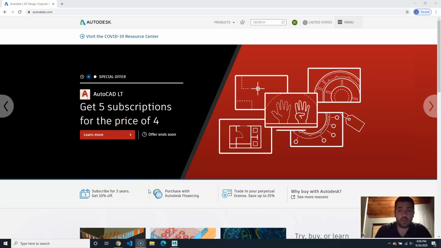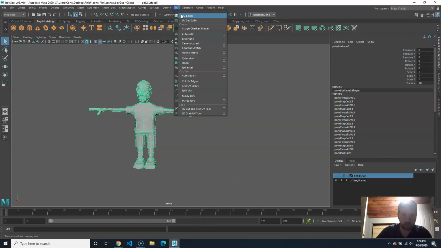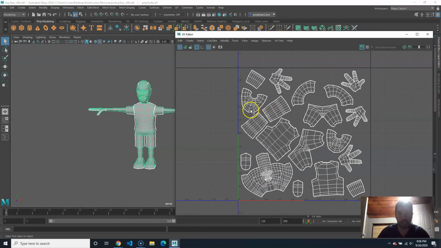All right. So last lab, what we did is we UV'd our model, such as it were, like this, right? So we have this UV'd, which basically means that we took this and we laid it out flat. So now it's possible to put a 2D image onto this 3D model. So what we need to do basically is texture it, is what we call it. So we're going to create the texture maps. So there's three primary ones we need to create. We need to do a color, a specular, and a bump map.